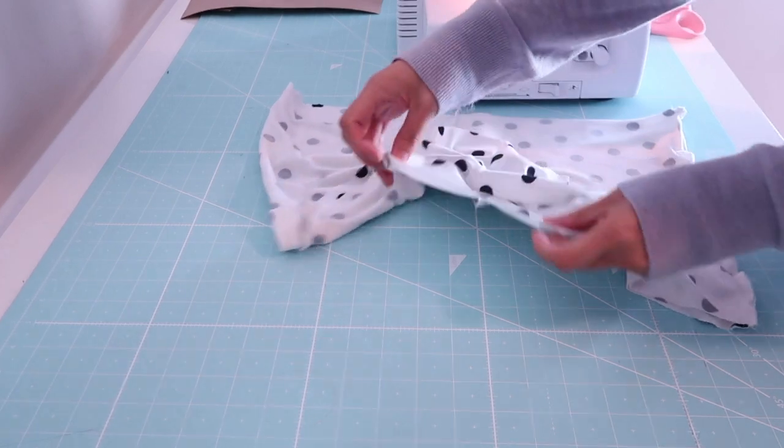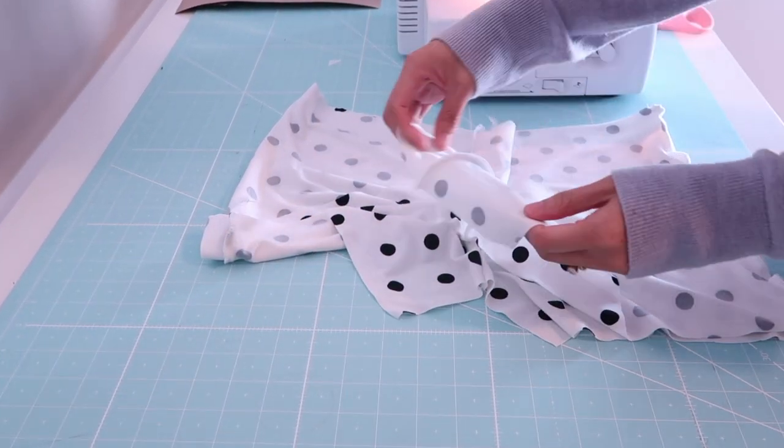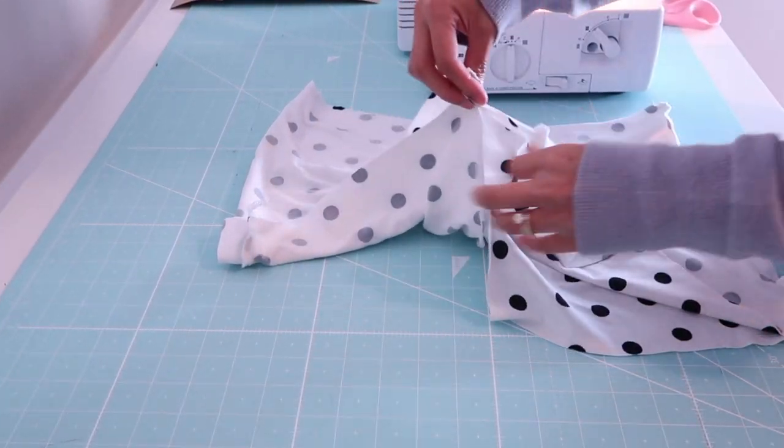After that, I am going to match the inseam as you can see here.